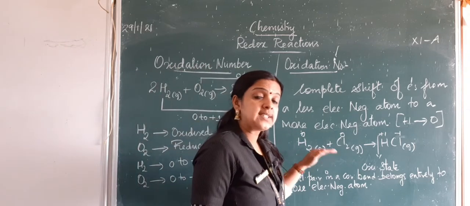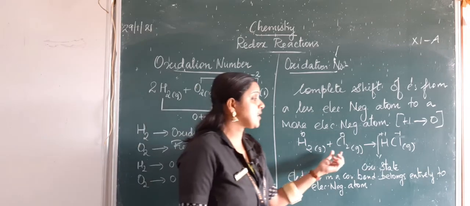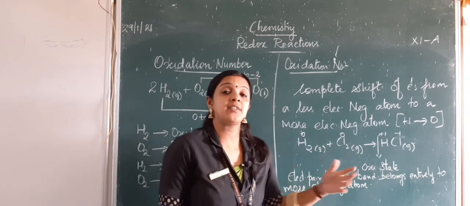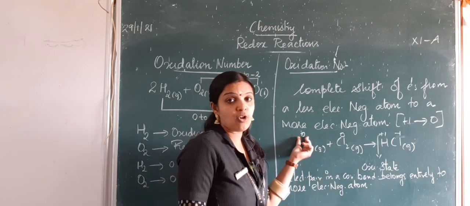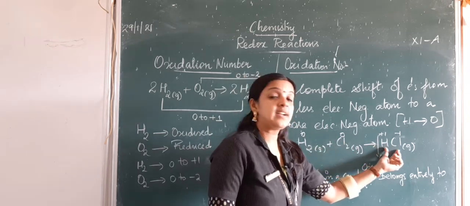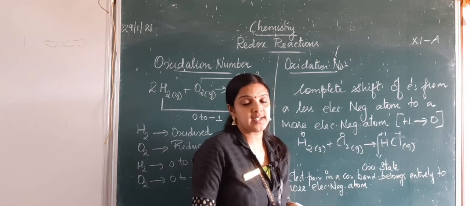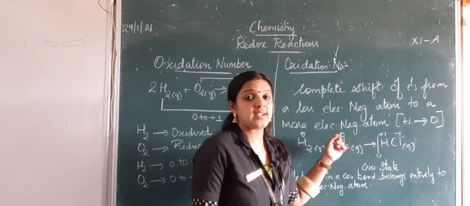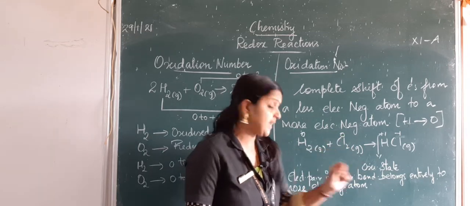So when you consider the same example with hydrogen and chlorine, what happens here? Hydrogen combines with chlorine to form hydrogen chloride, or we would say hydrochloric acid. So hydrogen bears a 0 oxidation state here, and chlorine also 0. Here in HCl, they have a +1 and a -1 oxidation state. So this +1 or 0 that we consider on the notation, we call it an oxidation state.